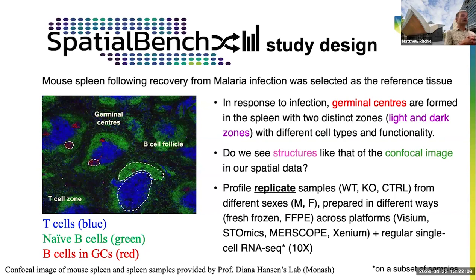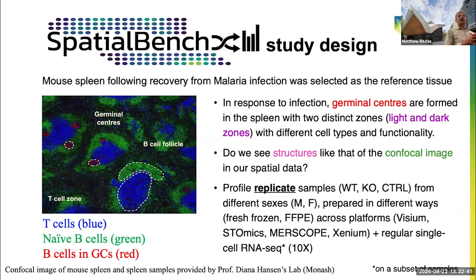What else we have? Naive B cells that sort of surround these germinal centers, and then patches of T cells, which are kind of immediately adjacent to those as well. And then lots of infrastructure cells that sit between it and other blood cells that you expect in these different regions as well. So hopefully we can read back this kind of splodgy pattern where there's germinal centers for sure, because we've challenged these mice with malaria, and T cells and B cells and other little patches of cells across this tissue.